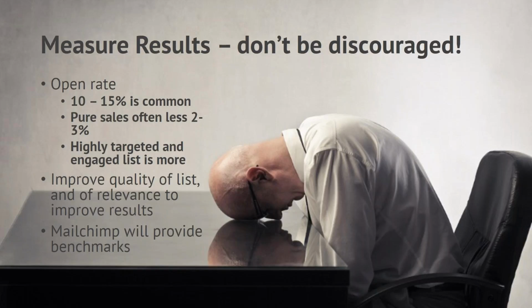So now we've actually got the data so that we can go, okay, well, we got an open rate of 15% this time. Let's try some different things with our subject line and try and get it a bit higher next time. If we improve the quality of our list, take steps to make sure that spammers can't get through, we can improve the relevance of our results.